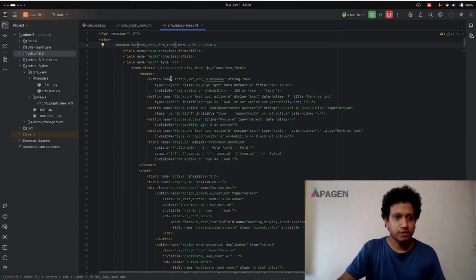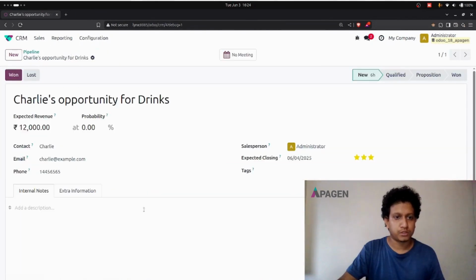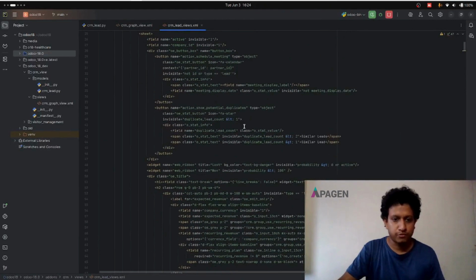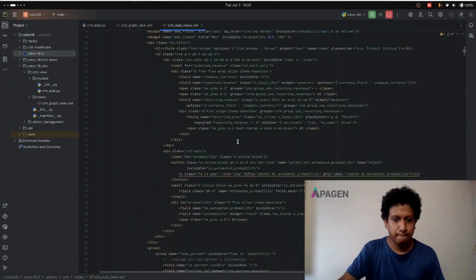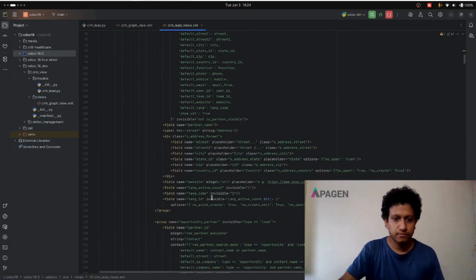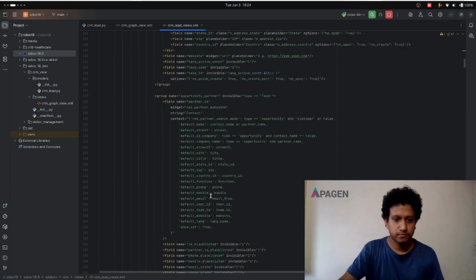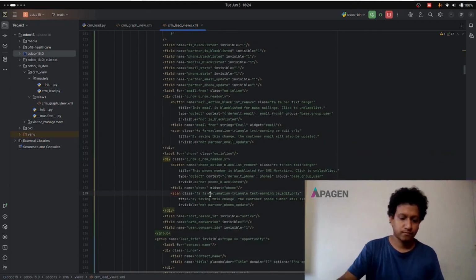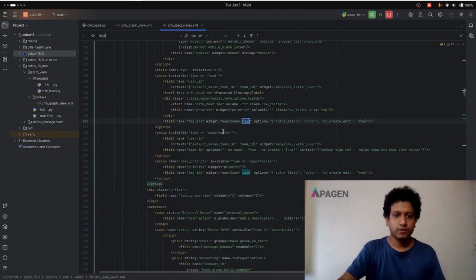Okay, so next step is we need to inherit this view, and I think we can put our field under this tags. Okay, so we will first check for the tags. Okay, so we have a field here.